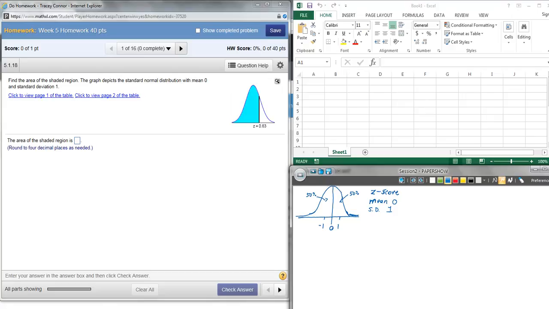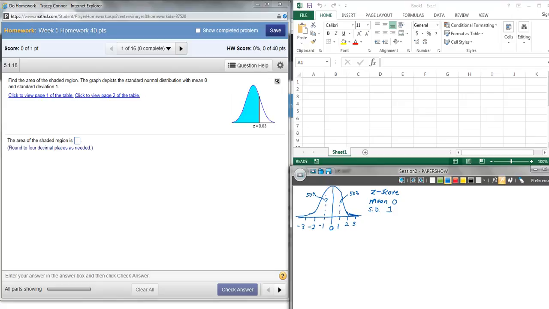So in between these two lines right here, we would have 68% of our probability, and then we can go 2 standard deviations above the mean, 2 standard deviations below. Remember, that's 95% of the data points that lie between those two values. And we can go up to 3 and down to 3 standard deviations. But now everything fits into the empirical rule. So we need to figure out how we're going to solve problems if we don't have exactly 1 standard deviation away or 2 or so on.